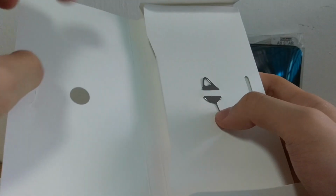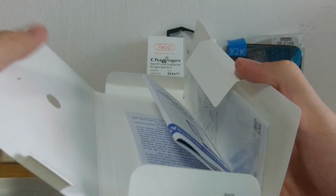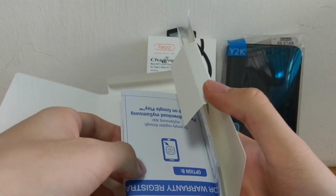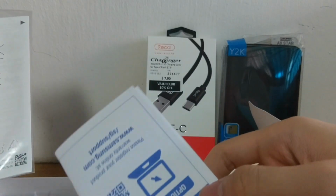Okay, so here is where the instruction manuals will be located, as well as the pin for ejecting the SIM tray. This SIM tray, by the way, is a hybrid dual SIM slot, which means that you can have either two SIMs or one SIM and the micro SD card. The phone has 64 gigs of memory to start with. So here we have the warranty papers as well as a quick start guide that I bet most people don't read anyway.